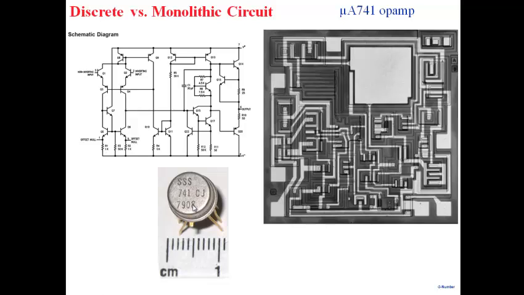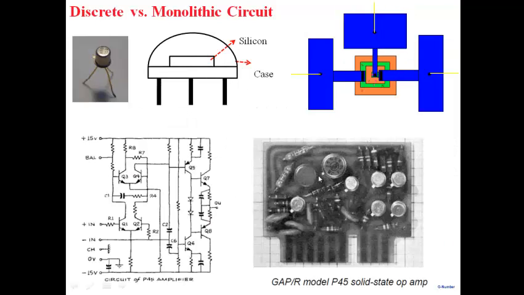Okay, so remember, why was the size of the circuit becoming large? Because each individual component you had to package. So each individual component becomes a centimeter. And if you bring in, let's say, 1,000 components, each one of them a centimeter, then you can imagine what the size will be.